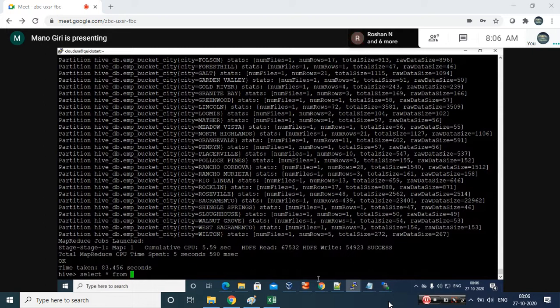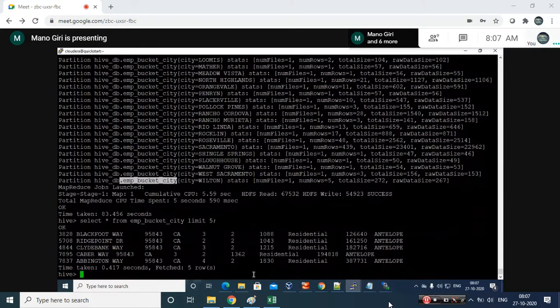And the table name. There is the table name in front of you. A little up. Yeah, take that. That is also fine. Remove that dot. And after that, just write limit space 5. So we will be able to see only the first 5 records. We are just validating whether the data is loaded correctly or not. So the data is loaded correctly. We are not able to see any nulls.